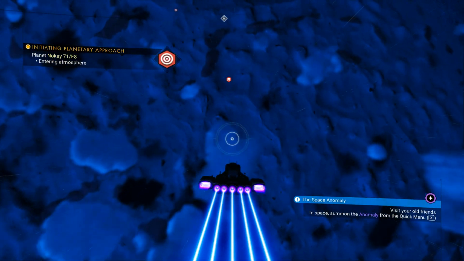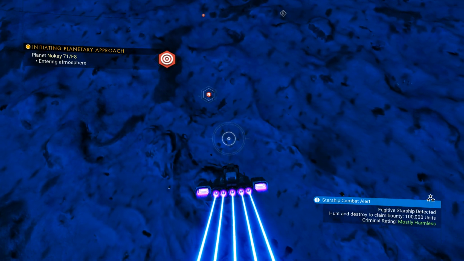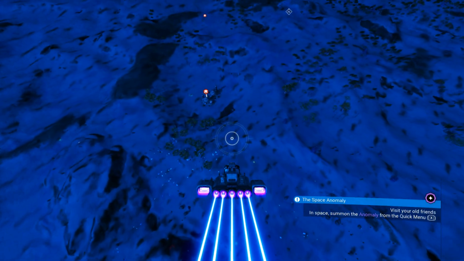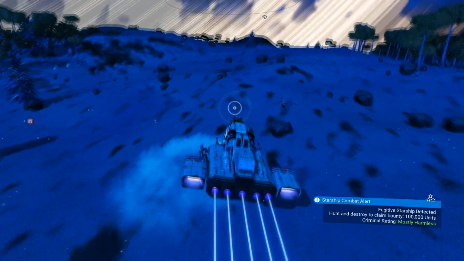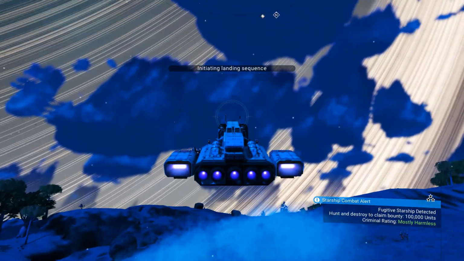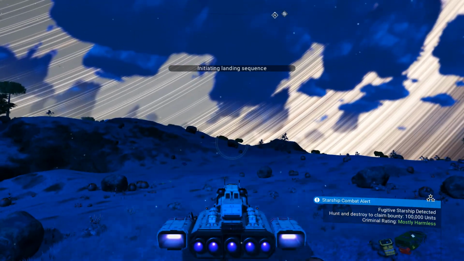So we're going down now to the planet itself. And what you want to make sure of is when you land, double check around the building for eggs. It's very important. Make sure it has all the little eggs dotted around the building because that's what we're going to be harvesting in today's video.